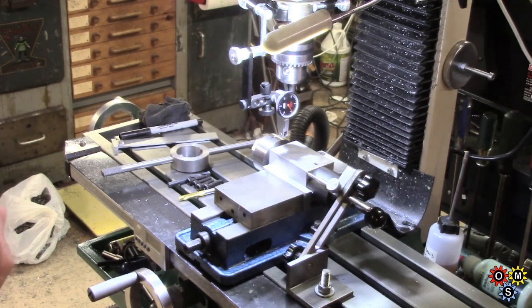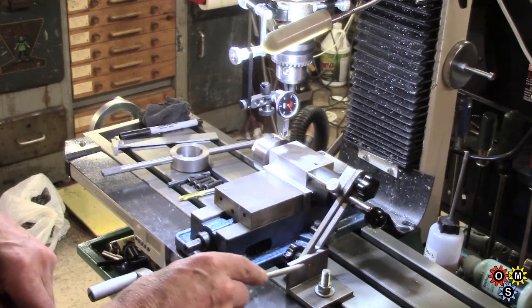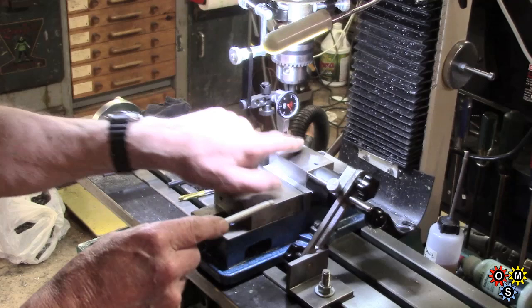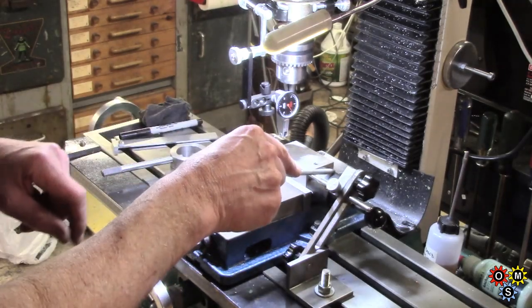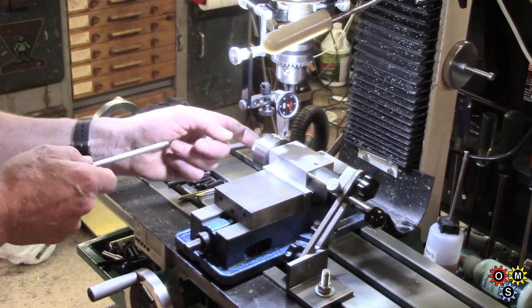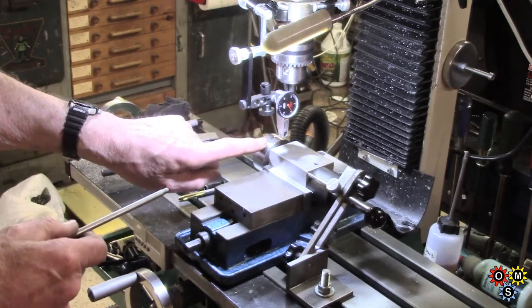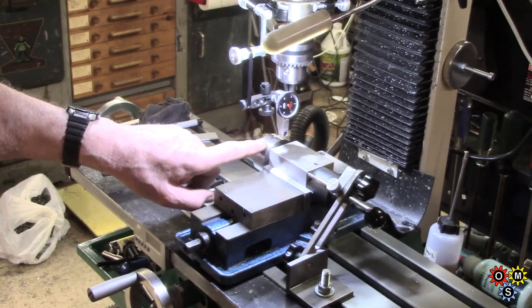Anyway, here's the setup. So I've got my table stop here set on the collet block. We're locked in place. I've got the special piece in with the thread on the end, the nuts done up. Got the workpiece in there. Now I don't suppose, let me just try and zoom in a bit.